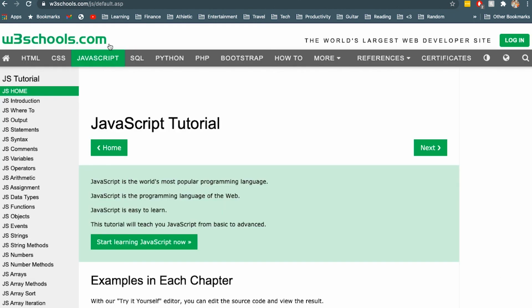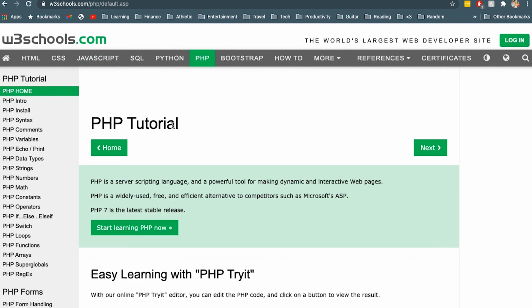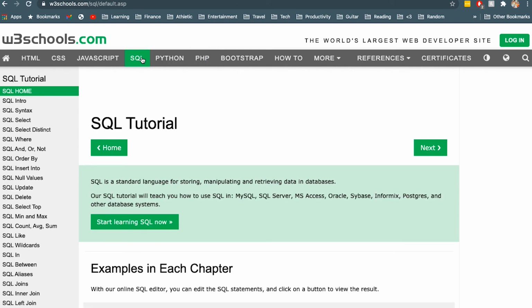write more dynamic web pages, and you could then also implement a server-side scripting language to make use of a back-end database. And then it could teach you how to actually manipulate the data in the database by using SQL. So there's a vast amount of knowledge in here, and I would really encourage you to explore it and to get some hands-on experience and build your skill set, because it will set you up for future success.